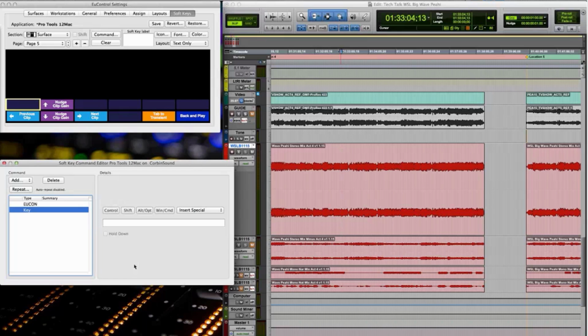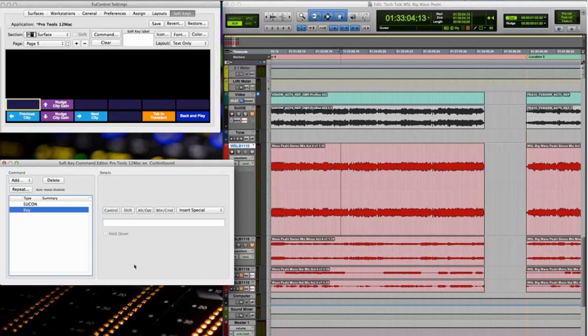Is there support for System 5? Yes and no. It's a tricky question. Technically, no, not with Avid. Modifying the soft keys on S5 isn't something that's supported. There are third-party applications out there to alter the S5 soft keys.